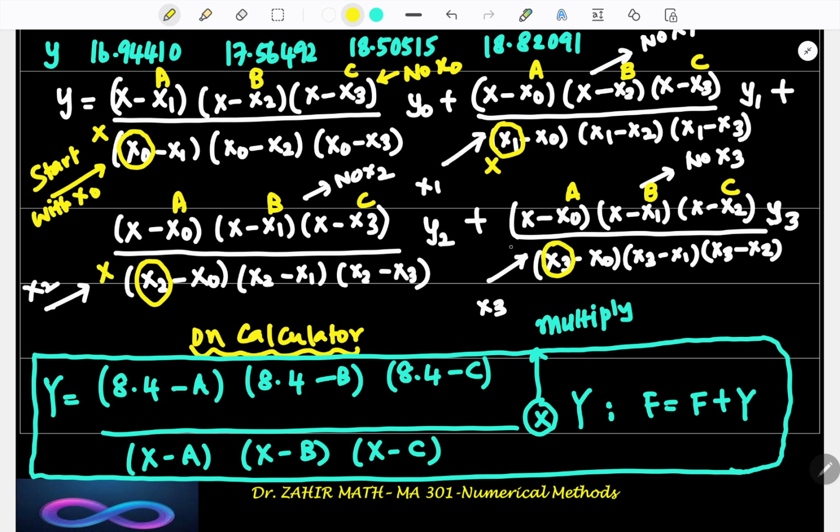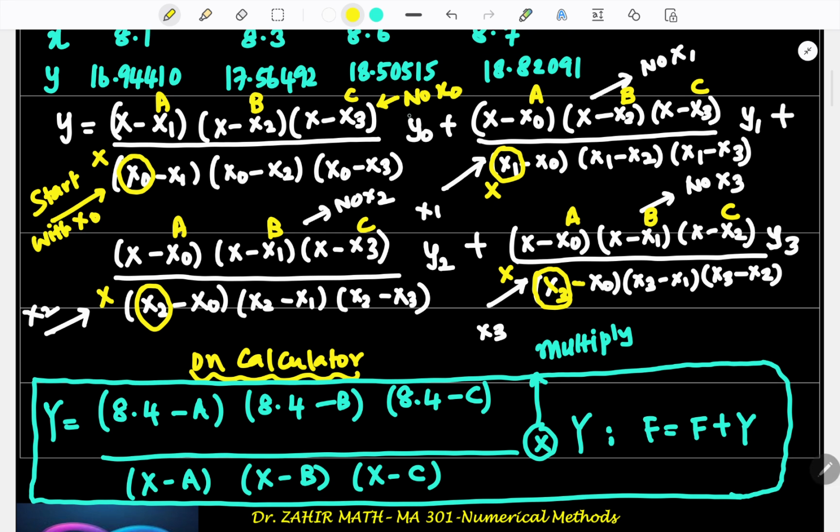This is your X3. Keep that in your mind. This is your capital X for the next step. Remaining all, what is your Y? It will ask Y also. For the first step, this is your Y. For the second step, this is your Y. And for the third step, this is your Y. And the fourth step, this is your Y.